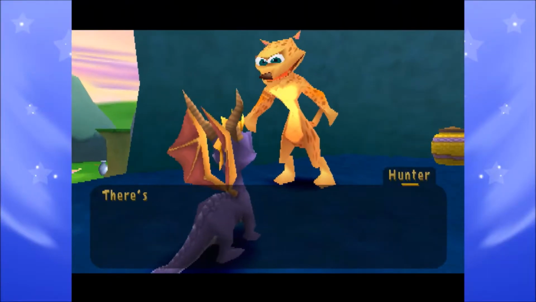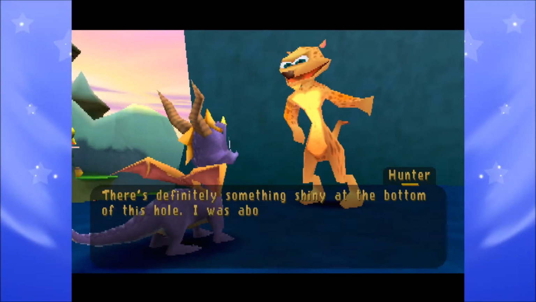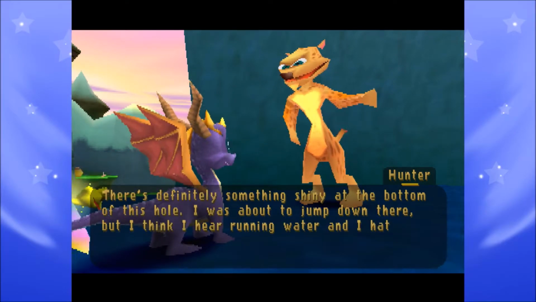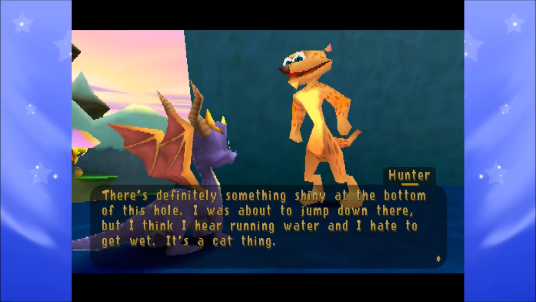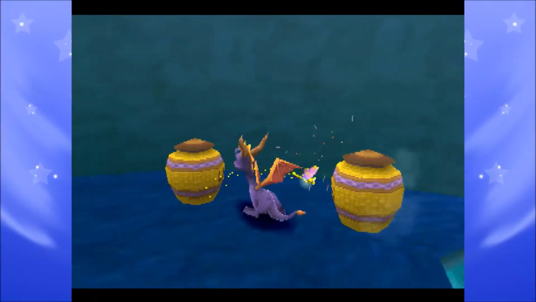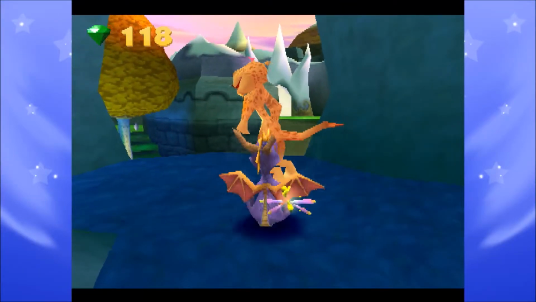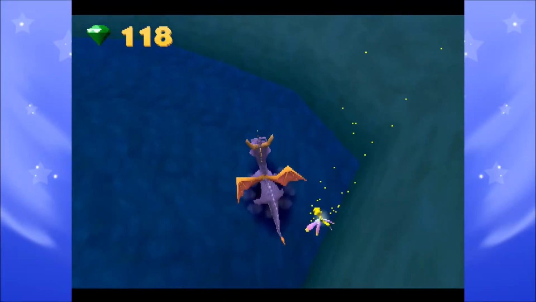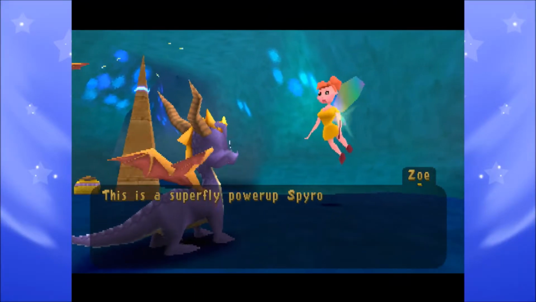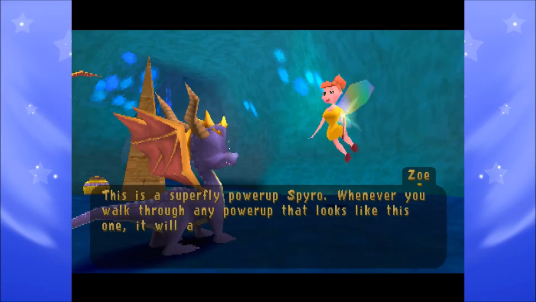There's definitely something shiny at the bottom of this hole. I was about to jump down there, but I think I hear running water, and I hate to get wet. It's a cat thing. This is a Superfly power-up, Spyro. Whenever you walk through any power-up that looks like this one, it will allow you to fly for a while.